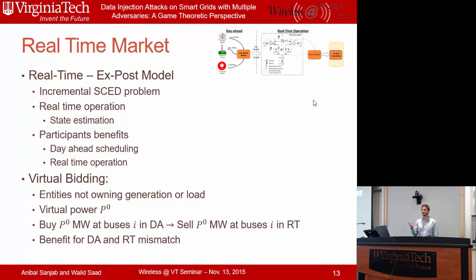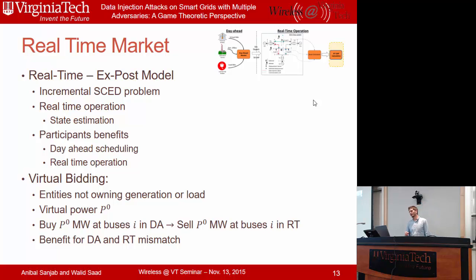Okay? However, because they're virtual, they don't have anything to really consume that power. In the real time, they need to sell that much power at the same time at the same location. So there is no mismatch between the energy generated and consumed. But why would a virtual bidder do that? Why would a market participant go through all that hassle? It's mainly because there might be a mismatch in prices between the day ahead and real time. So in day ahead, that market participant can buy, let's say, 100 megawatt at a location for $20 per megawatt hour, and then in real time sell that same power for $30 per megawatt hour if the price increases. And there's also a risk of it decreasing too.